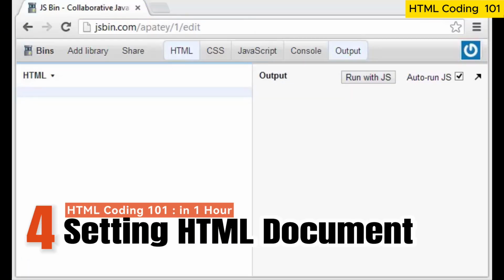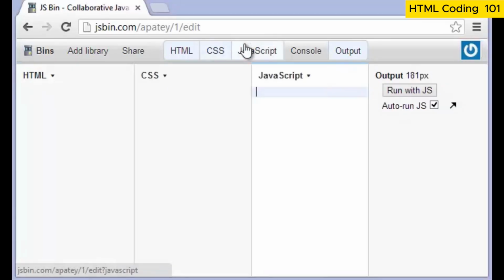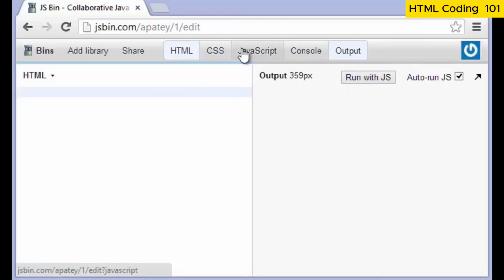Okay, bake some HTML from scratch here. Now, if you've just come to JSBin, you probably have something in the HTML, CSS, and JavaScript panels. I just want you to highlight everything and delete that. The reason is that we're going to start everything from scratch here. And actually, one of the best things you can do once you've finished this course is to write out HTML code on a piece of paper. In fact, a lot of programmers who are really good at programming have done this. All you have to do is get some kind of piece of paper or notebook and just write out the code as much as you can.